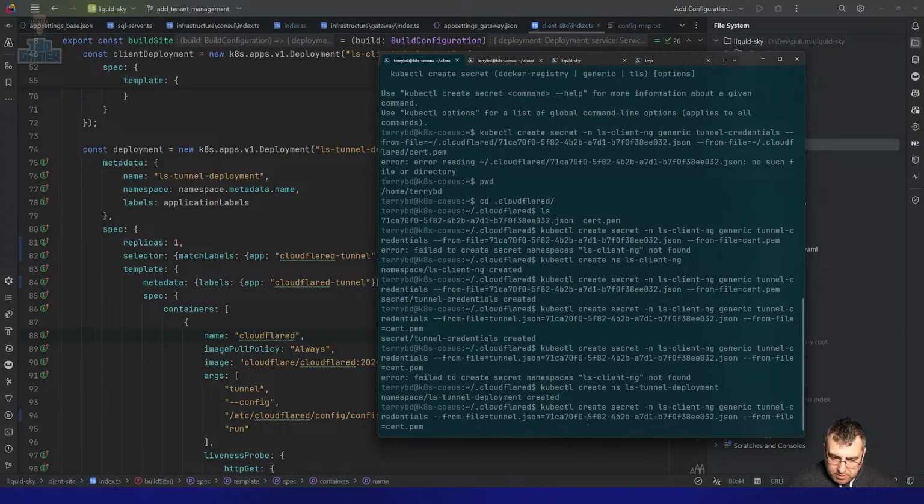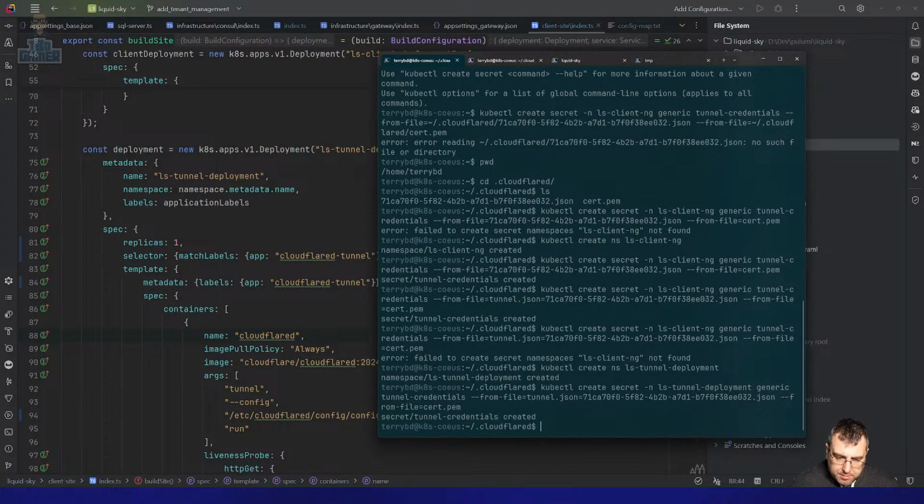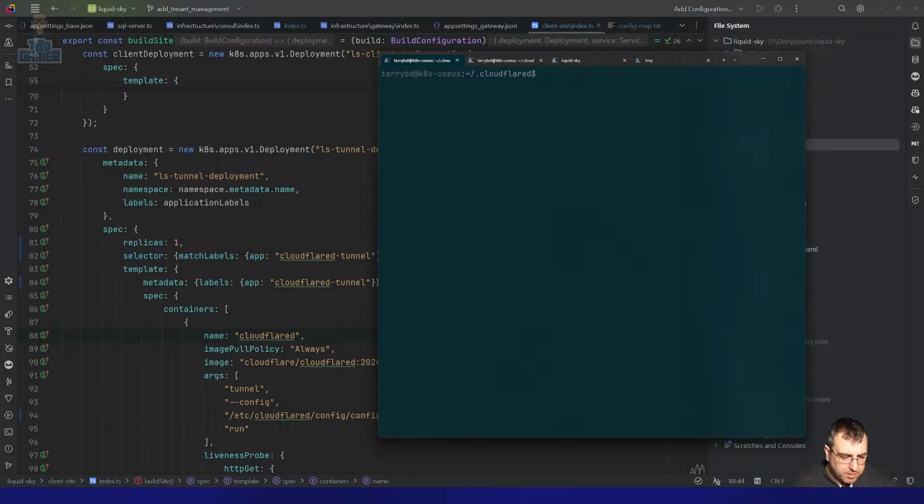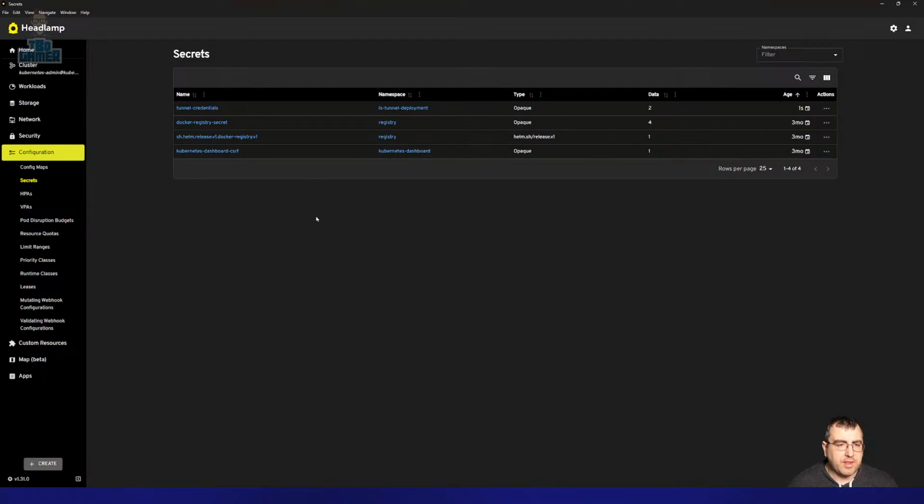And that's going to go into tunnel deployment, not into. Okay, so the interesting thing there is the certificates.